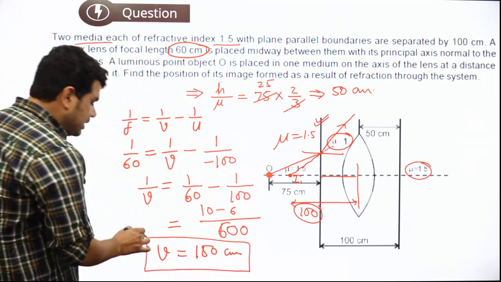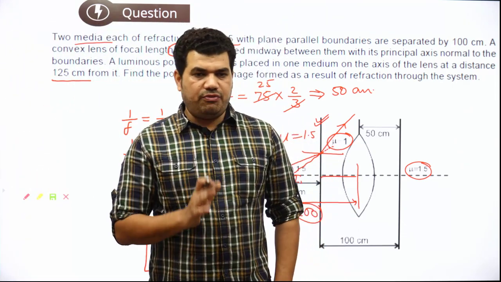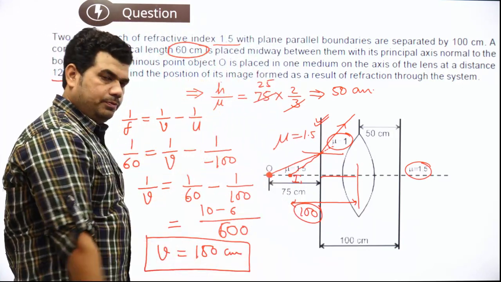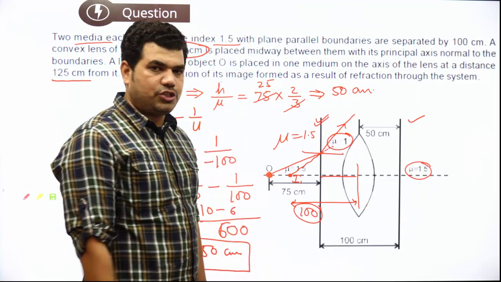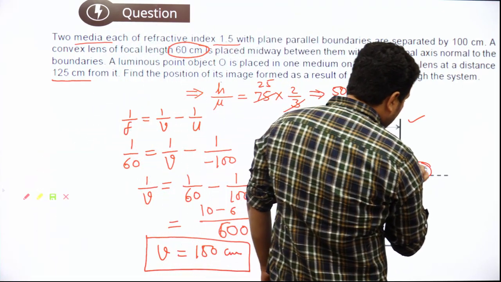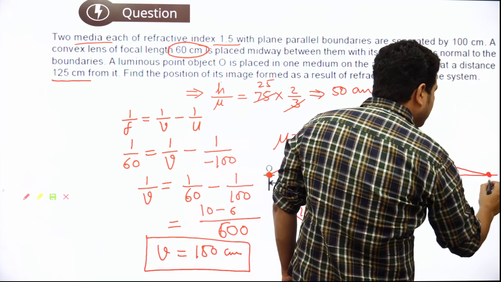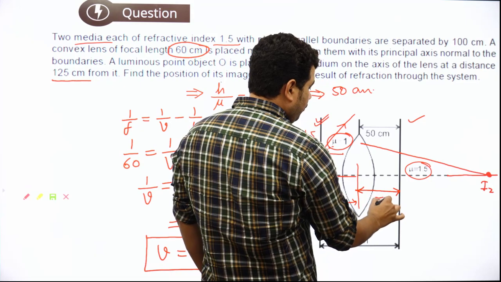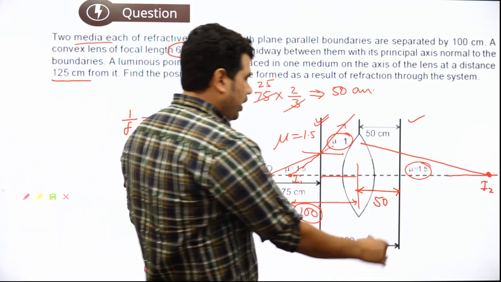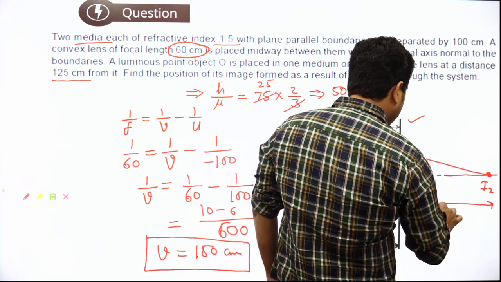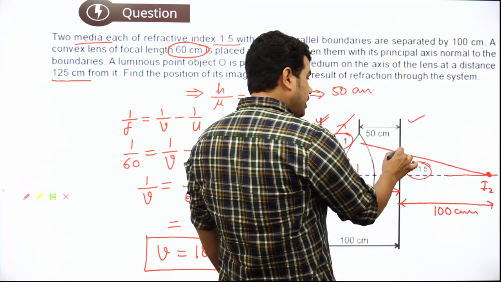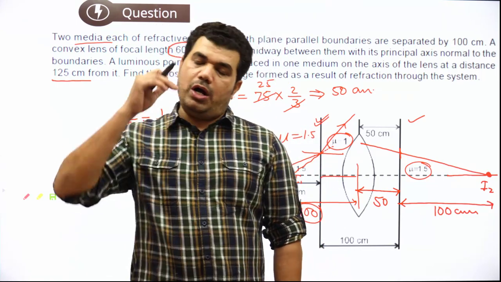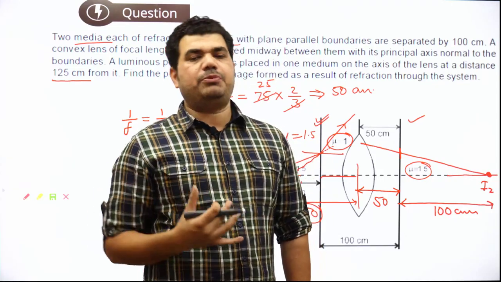So is V the final answer? Guys, is it the final answer? No, it's not the final answer, because there is another medium also. Due to this medium, there is a refraction. So by this lens, the rays would like to make image I2 here, right? But this distance is what? 50. And what is the distance? 150. So guys, how much is this distance? This distance is 100 centimeter. As you can see here, again refraction will take place. If refraction takes place again, we have to use the formula for apparent depth and apparent height again.